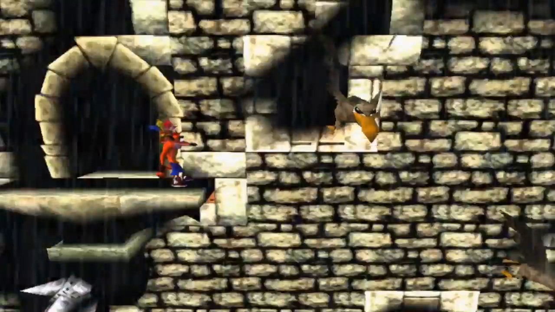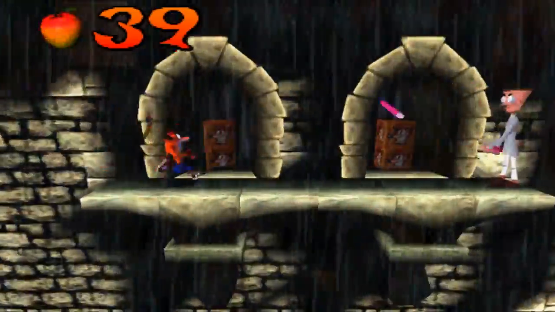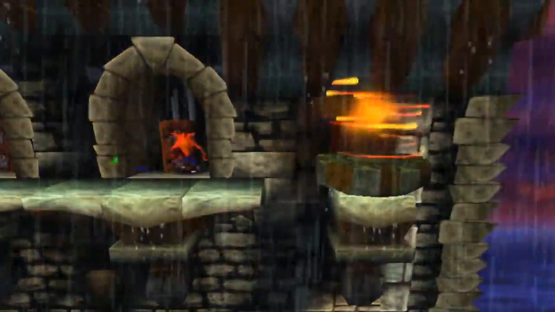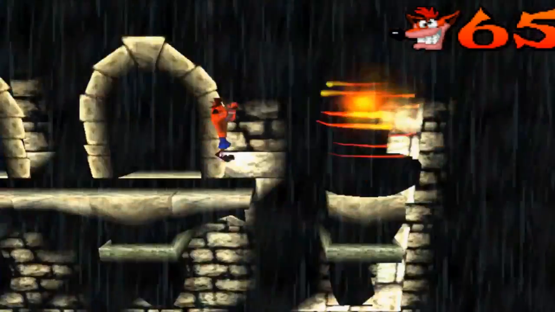The only thing I don't understand is why this isn't the last stage in the game. It makes sense. The atmosphere is fitting, you're climbing up to the top of the mountain where Cortex's lab is, and it's the hardest stage in the game. This is another stage I will be looking forward to playing in the remake. I'll be playing it a lot, because I'll be dying a lot.